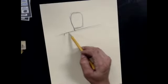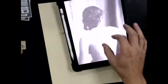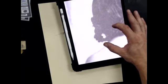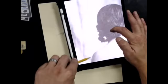Now I can have my shoulder. This is the shoulder. This is another thing that I got into with the last class. Try not to think of this as like I'm drawing a seated female. I'm just drawing this abstract shape. If I zoom in that much, it's pretty abstract. But as long as I have a measuring point from here to here, here to here, I have something to go off of.